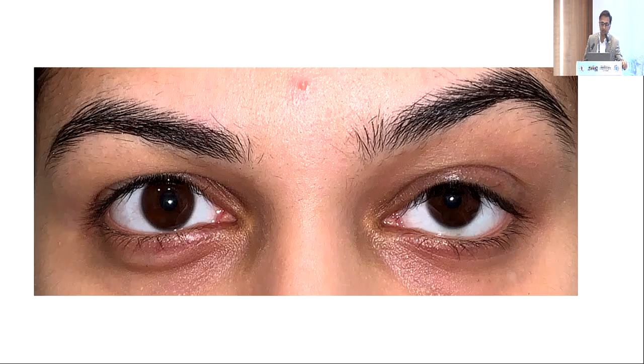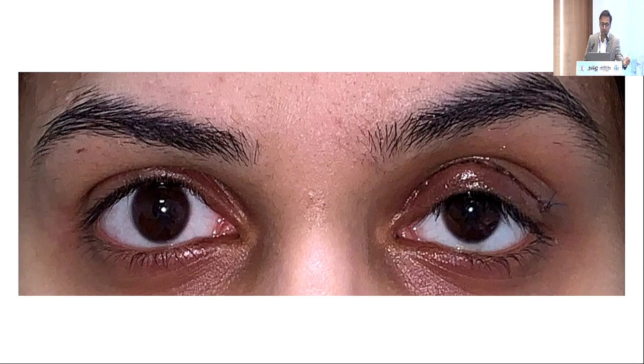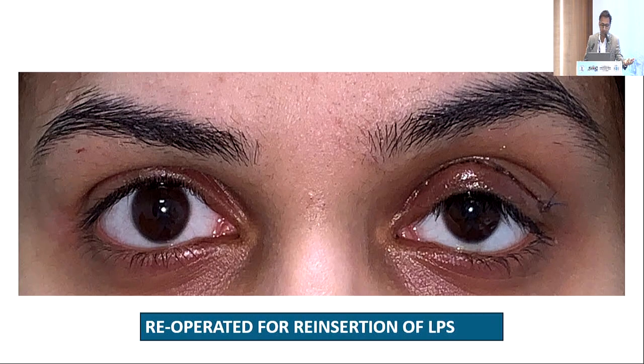After that, she again started complaining of some amount of drooping with which she was not happy. Again we did the workup, everything was fine, and the drooping slowly started increasing, and we had to operate on her again just to give her a cosmetic result, which again sustained for a period of time, but later on it started drooping further. So I'd like to ask the panel, it's a unilateral ptosis, and despite an uneventful surgery, there is constant drooping. There is no blepharochalasis history or anything. So where are we going wrong, or what further should we do in this case?